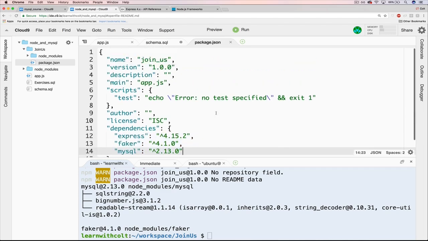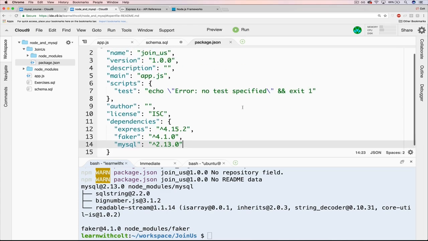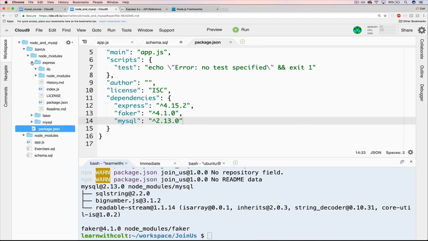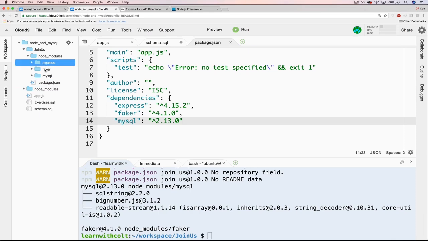So now if I wanted to upload this to GitHub or something and share this with someone, I wouldn't have to send them the node modules folder and send them the actual Express directory and Faker and MySQL. I could ignore that because this is the largest part of our directory structure right now. I don't know how many megabytes it is, but it's a lot more than our single app.js file. So it's better to just have our friends or other developers download what they need remotely.